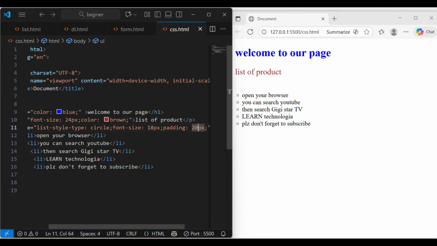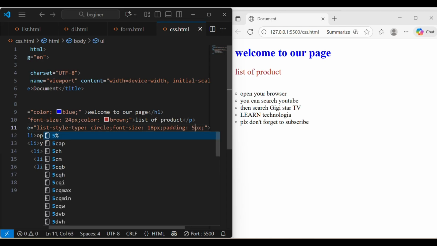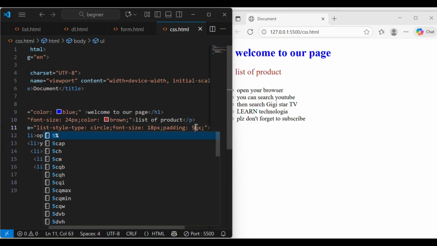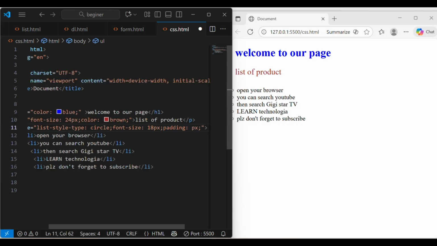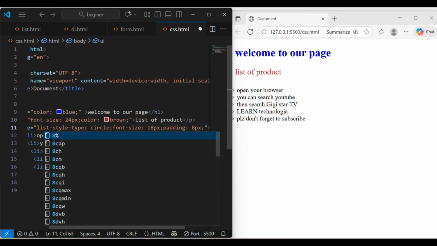Let's use like 15 pixels, yeah, 5 pixels. Use 8.